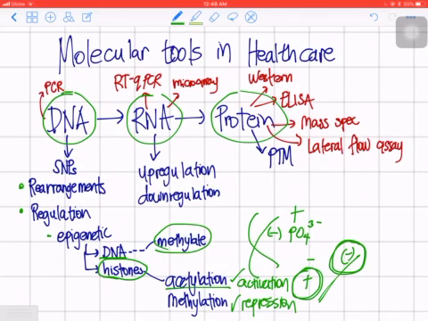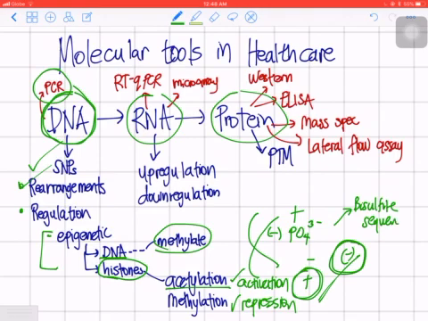So you can assess these different changes in the DNA for the SNP, okay, and for rearrangement with simple PCR. I can discuss PCR in a later video, but for epigenetic changes, you can't assess that with PCR. You need to do what's called bisulfite sequencing, to see these changes in the epigenome.